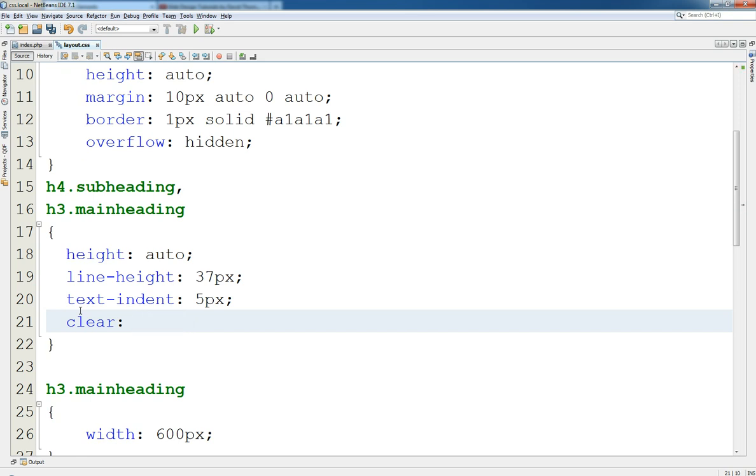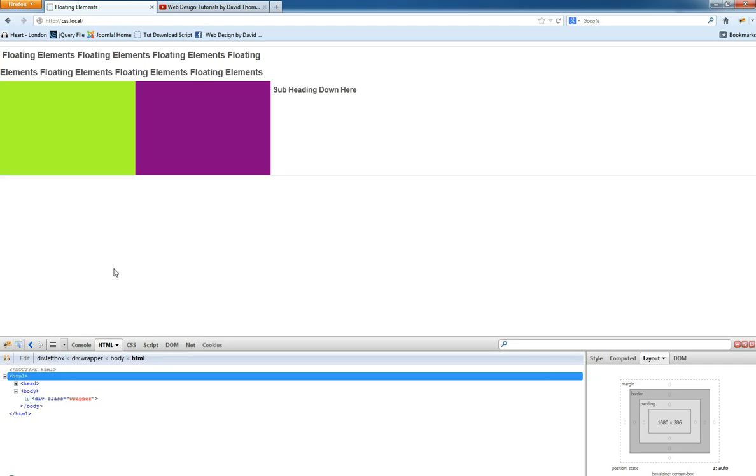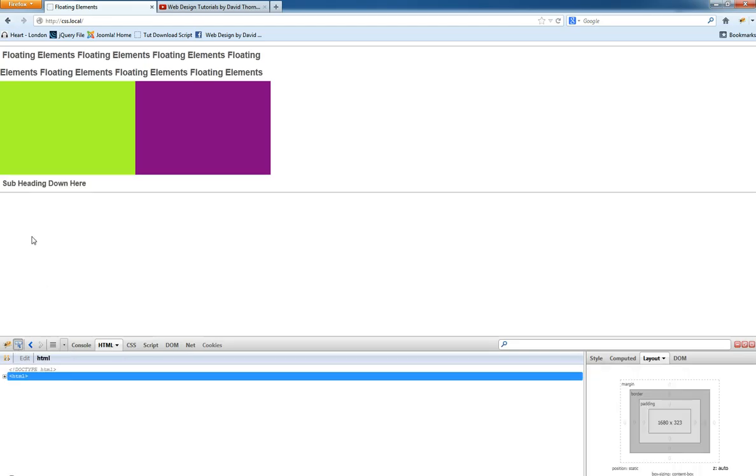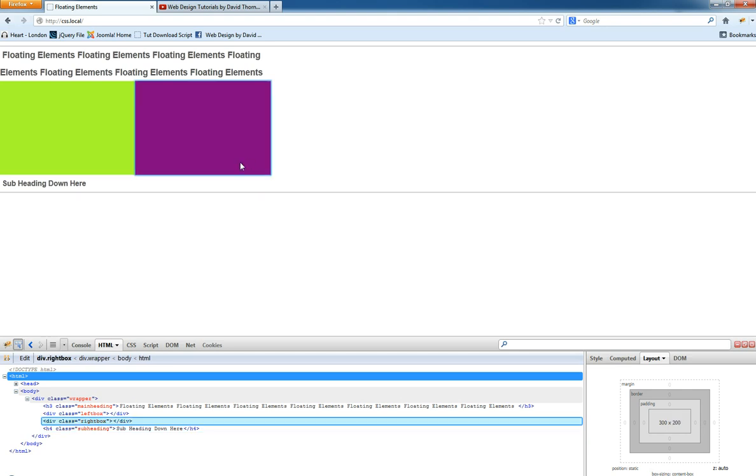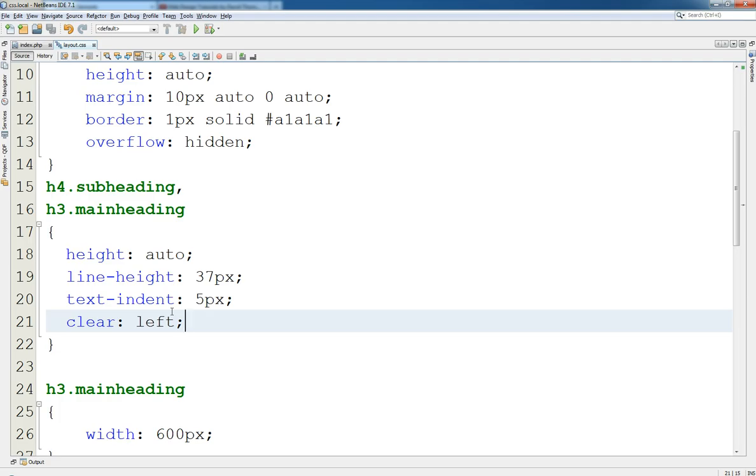So you've either got clear both, or clear left, or clear right. We can show with the headings what's going to happen here. You see clear left, it knew that there were some floated elements to the left of it, therefore it's dropped to the next line.